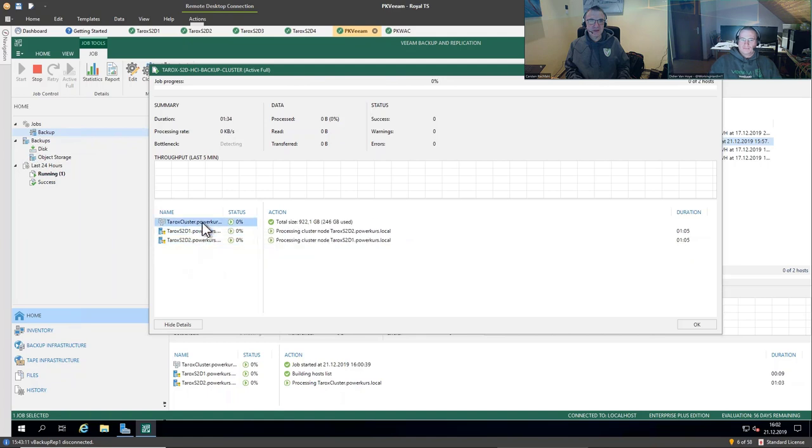Preparing for backup. That's always the annoying part. If you wait. So the total size is 922 gigabytes, but 446 gigabytes used. Yeah, but it's still a quarter of a terabyte. Yes, but we know why that is, I think. Your history. My history? Of the cluster. No, the cluster performance history is around 16 gigabytes, so that shouldn't be the big part. It hasn't been running that long, has it? Why is it so big?